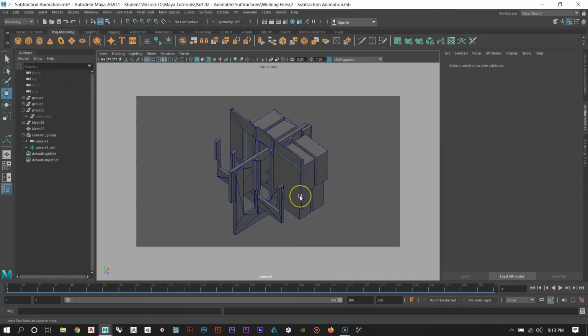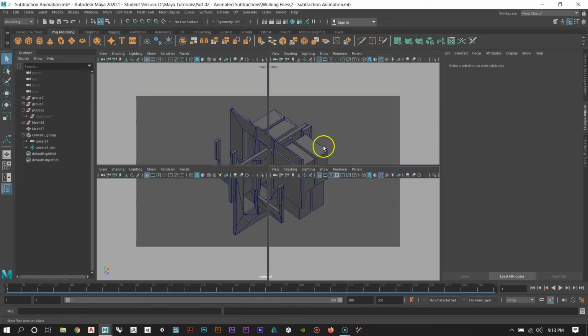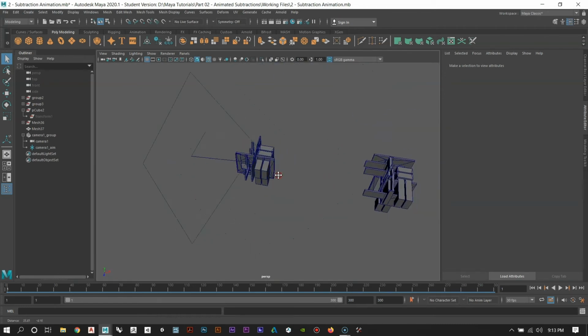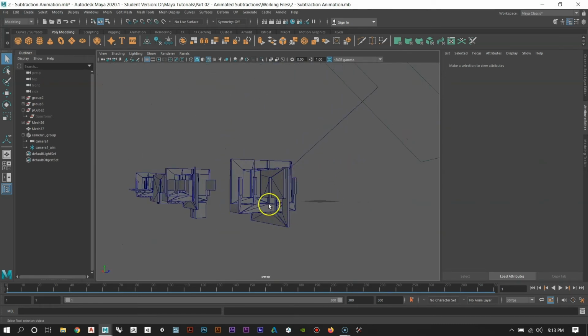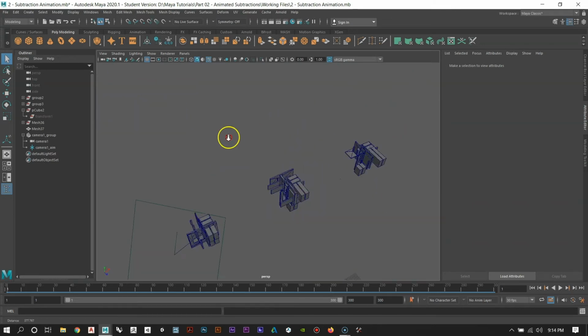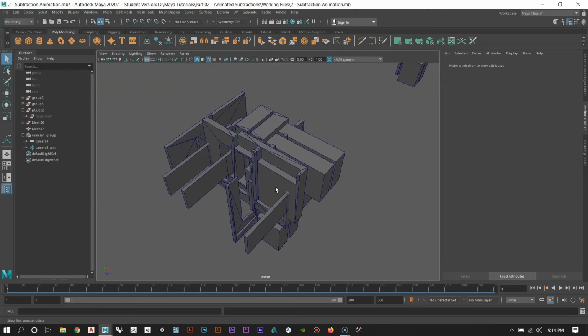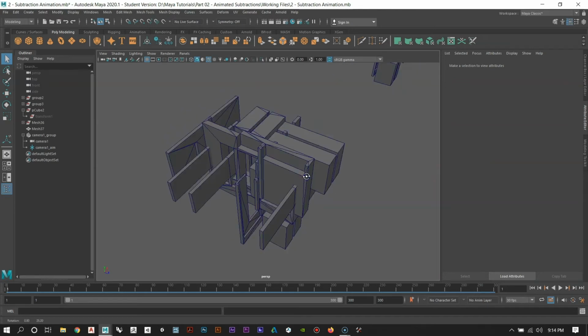So we've got all this set, and then what you can do is go back to the first tutorial if you need to and render out this animation using the script editor. Pull it into After Effects and create the video. A couple of things I'm going to show you guys in addition to this sort of typical subtraction animation is how to create a subtraction animation where the faces that are being subtracted are a different color than the massing itself. So it kind of gives a different sort of effect to it.